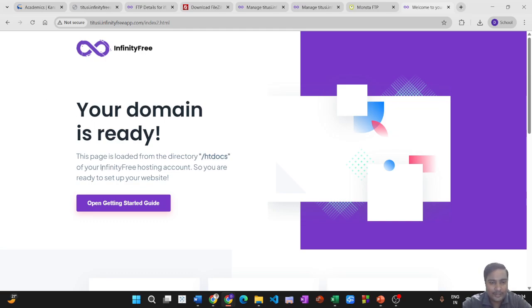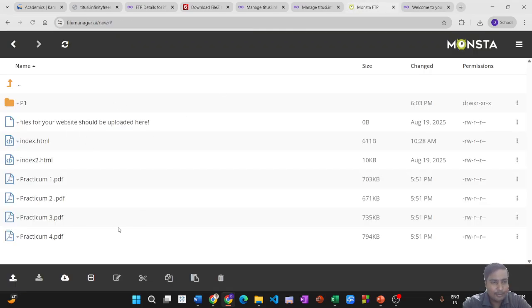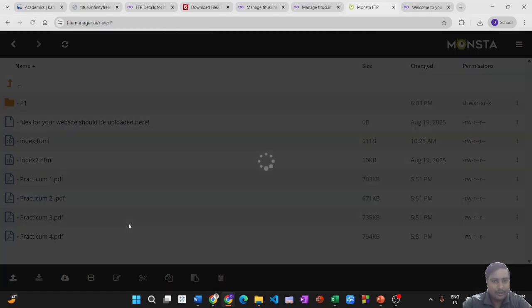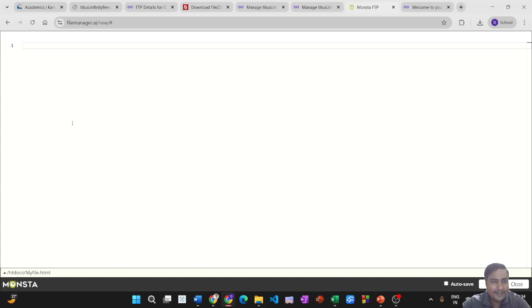Once that is done, you can start uploading files in this particular place. All you need to do is drag a file and drop it inside, and it will quickly follow it up. Or else you can right click and add folders or add new files, say for example myfile.html, in which you can even start editing contents.